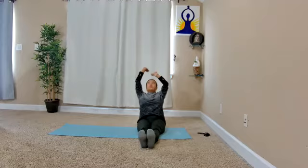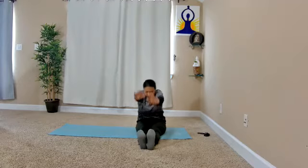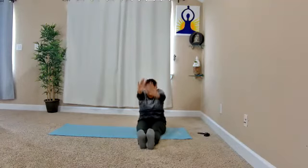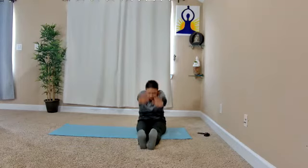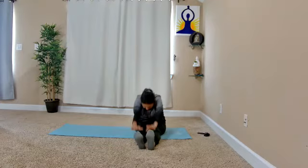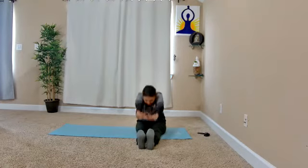Open your legs. Shake your legs. Raise your hand, stretch to the back and start pulsing. One, two, three, four, five, six, seven, eight, nine, and 10.